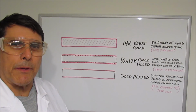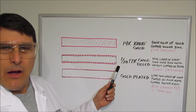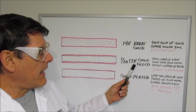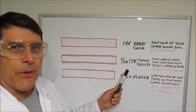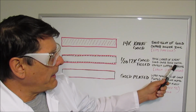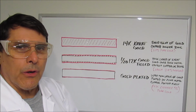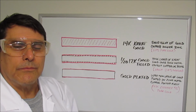The next type of scrap that I have on this drawing is gold filled scrap. It will be marked on the piece usually as 1/20th 12K gold filled, or GF. And what this material is, is a thick layer of karat gold over a base metal, usually copper or brass. And the gold content of this material is usually about 2.5% pure gold.